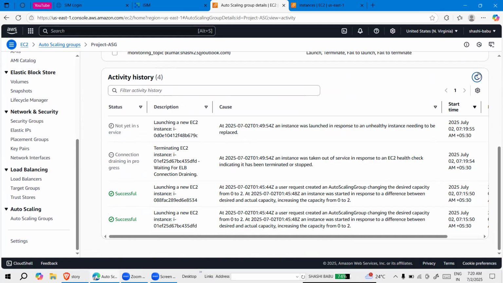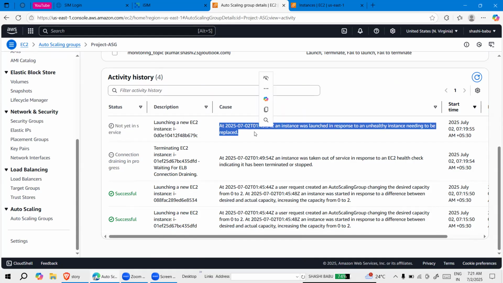Okay, see this. Refresh. It takes some time to launch. See this option, 2/7/2025 time, an instance was launched in response to an unhealthy instance needing to be replaced.